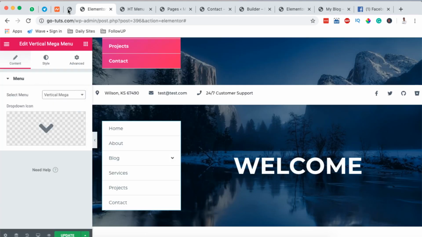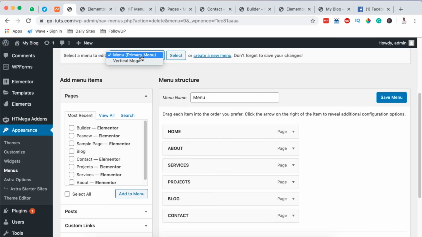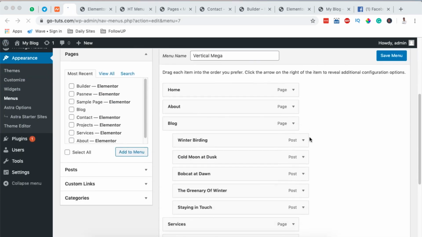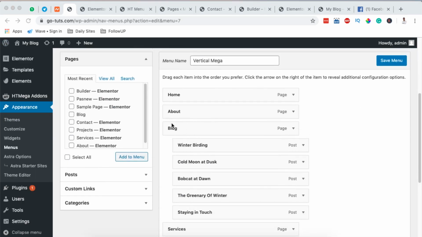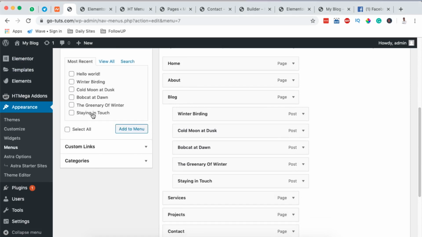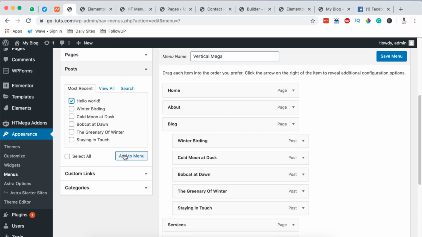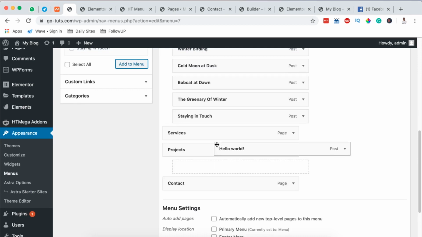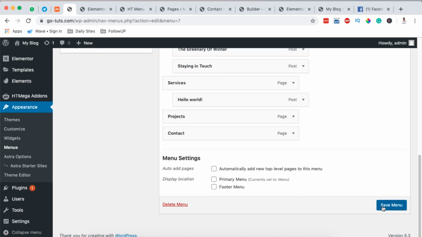Now, the other items that you see here on my menu, those are called submenu items. These are the ones. Now, when I open up my vertical menu, I select it over here. I simply added submenu items under the blog. So to create submenu items, you simply come over here to your pages or custom links or posts, and then you add your custom menus. For example, I come over here, then I say add to menu by selecting that menu item. Then I come over here to any section that I want to add the submenu item, then I add it right over there. And once you add it there, simply hit save.